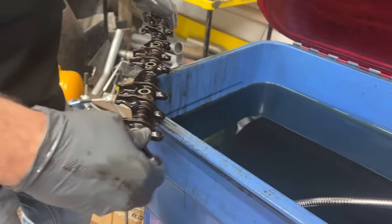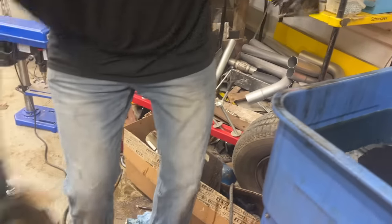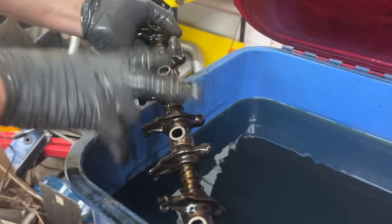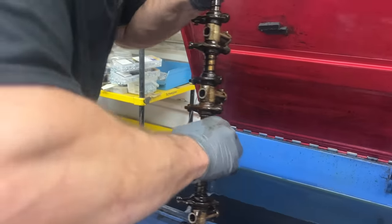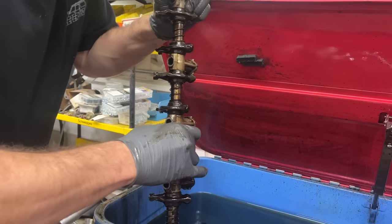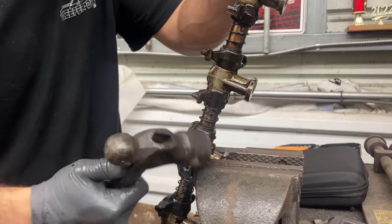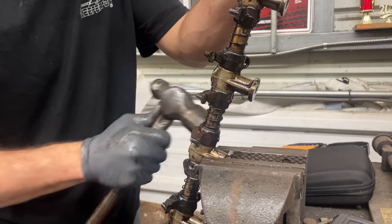Well, after a bunch of cleaning, we got the rocker shafts cleaned up really nice. We also went ahead and cleaned the push rods and the bolts for this. All these are really free, really good. We just got these two guys here. It's moving a little bit now. Of course, this cam don't lift a whole lot, I wouldn't think. We've resorted to the bias now. This is gonna work, isn't it? Yeah. What if we get all this done and it's like jump time or something?